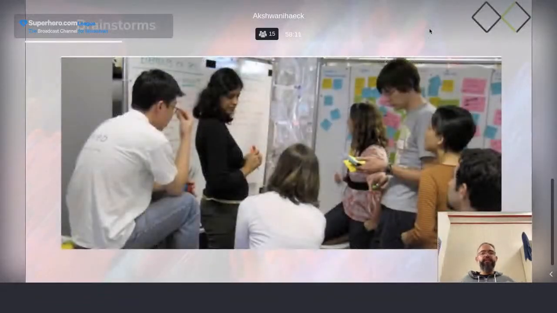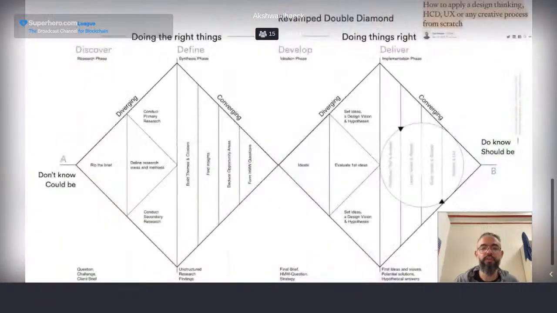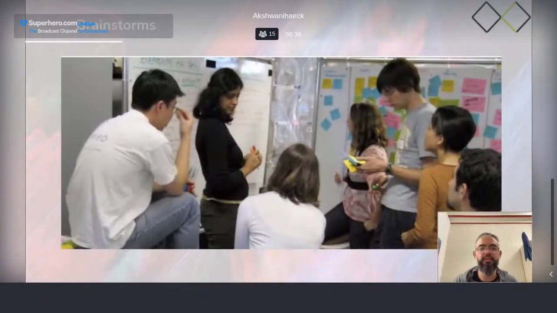So, brainstorm. Everybody knows what a brainstorm is: a group of people get together and start throwing out ideas about what? About the how might we question. This is important, this is the important part of why we define this. So when you're doing a brainstorming session, try to avoid doing it in craziness and just throwing ideas.